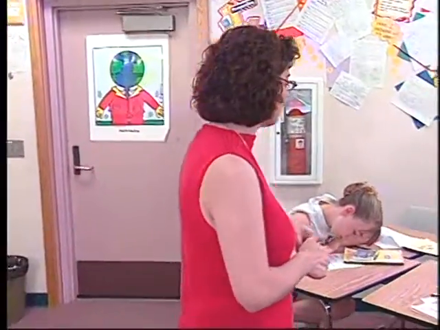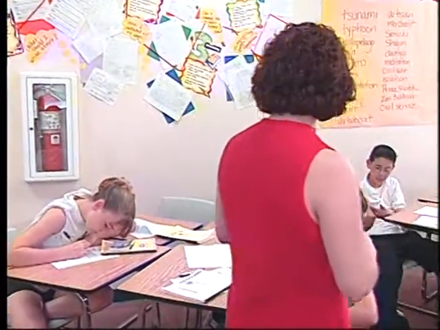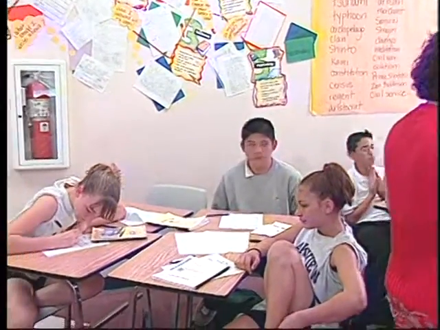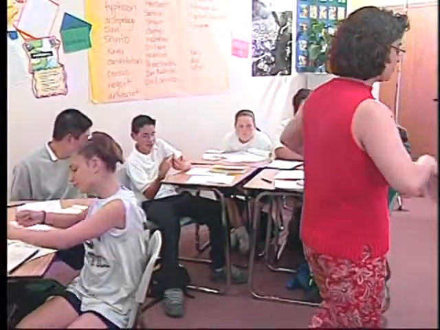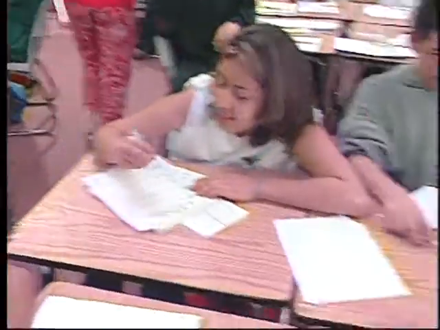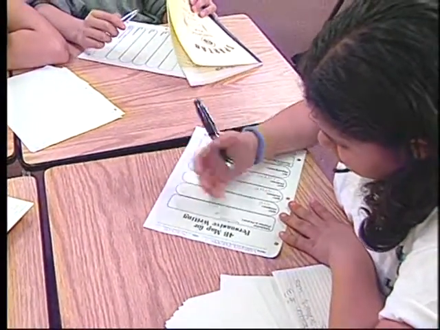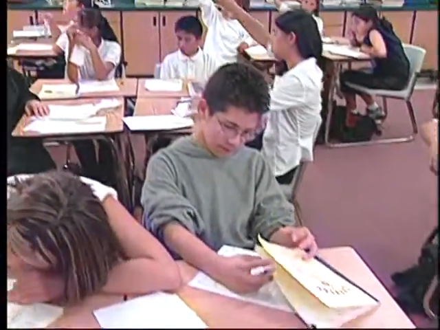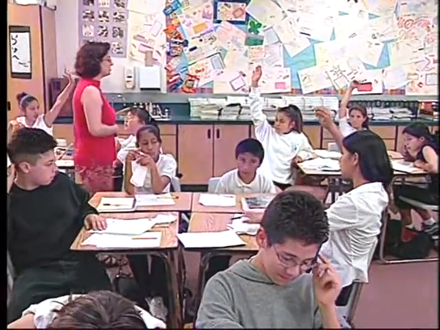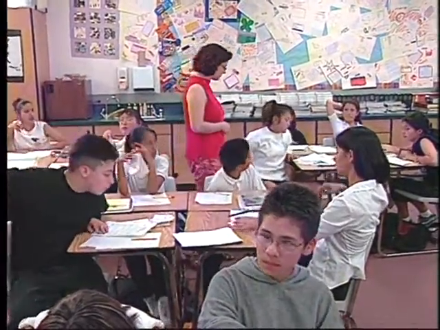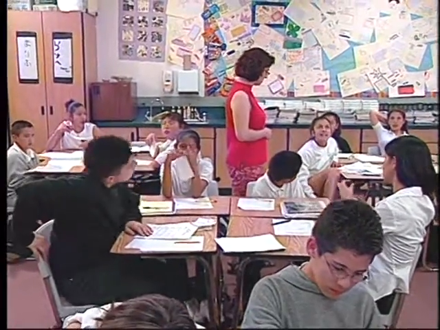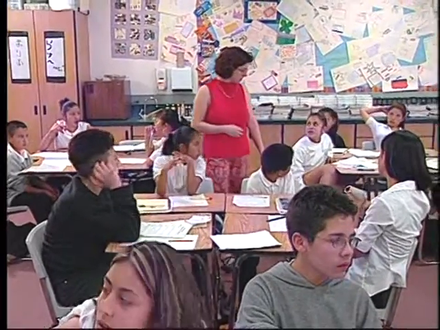I'm looking around the room at the graphic organizers, and I'm noticing that people have some main ideas written down, but I also am noticing that that first box looks pretty empty. So someone remind me, what needs to go in the box that says introduction? What do we need to do for a reader in the introduction? Crystal? The introduction's like telling them what you're going to be talking about.